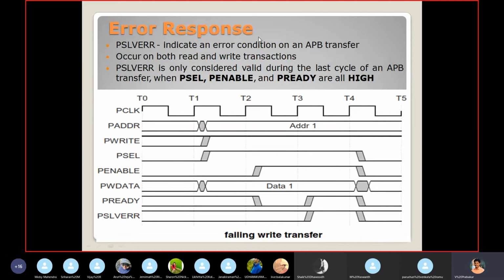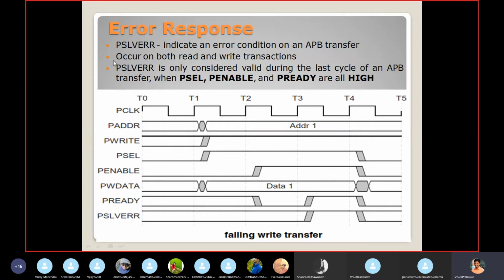Then the error response. Here PSLVERR is the signal that indicates an error condition of an APB transfer, and it can occur on both read and write transactions. PSLVERR is only considered valid during the last cycle of the APB transfer, when PSELECT, PENABLE and PREADY are all high.